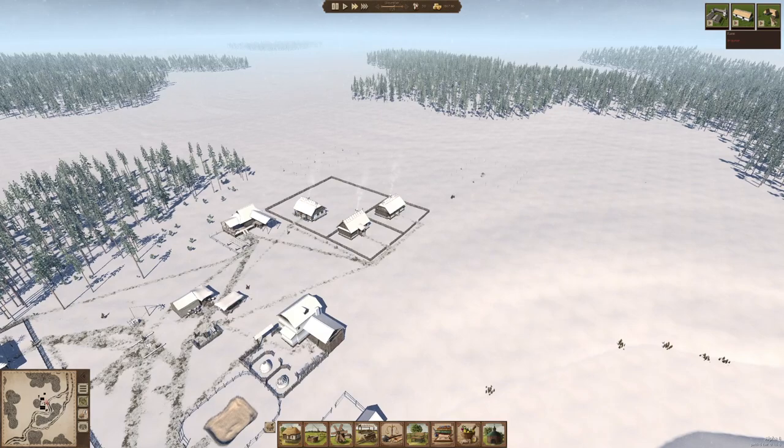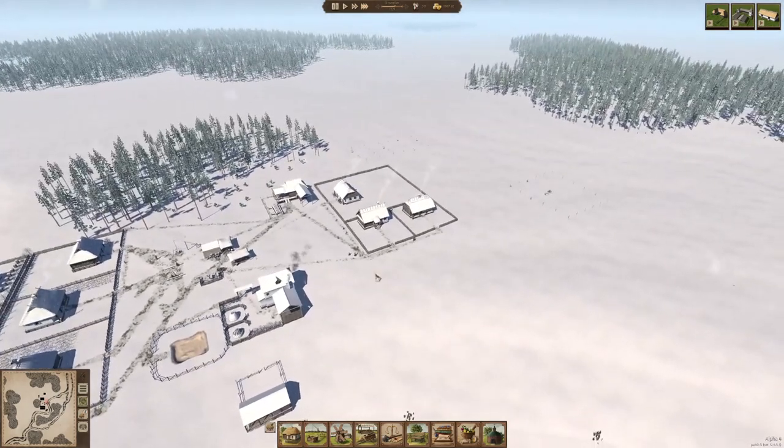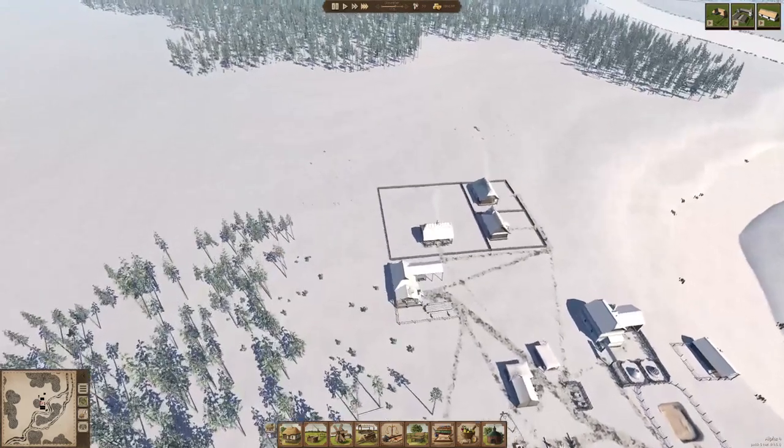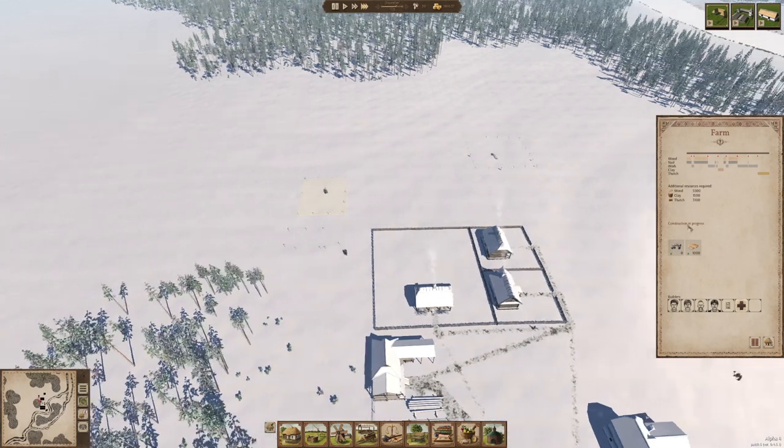I might go ahead, actually, and put the farm out first because I know it's going to be more important to have that done. Even if we don't have the cattle to do the plowing, we are going to want to have the farm ready to go. And this should be a lot quicker to build.